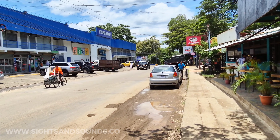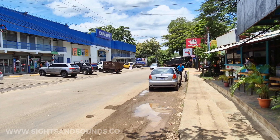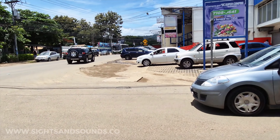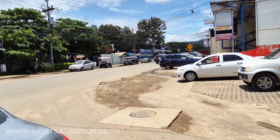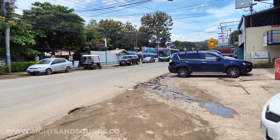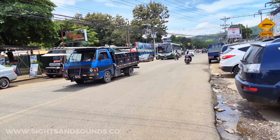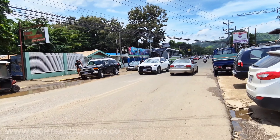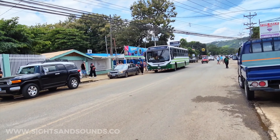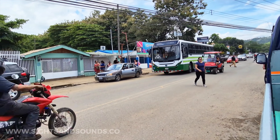Down this direction there's a fruit market I like going to — it's just right down the road before you start making turns. Coco Bay Estates is also that direction. There's a bus stopping here — this one is Liberia to Playa del Coco, which is a kind of inter-municipal bus. There's also the Palmatin de Liberia line that goes to both Liberia and all the way to San Jose.